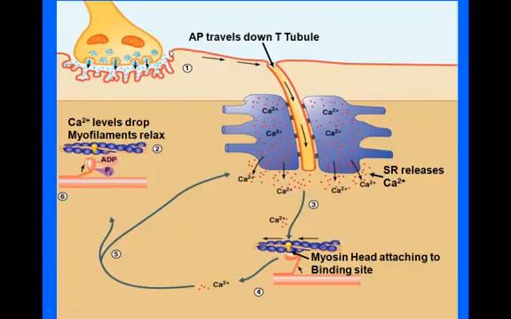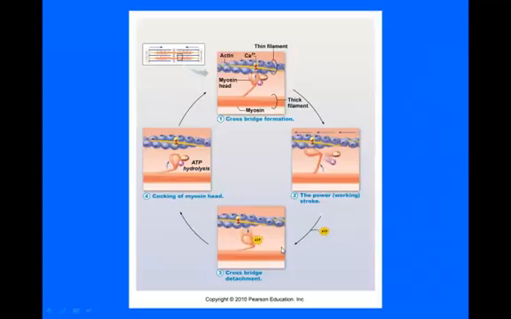Now that action potential travels down the sarcolemma and causes the SR, or sarcoplasmic reticulum, to release calcium. That calcium being released is then going to come down and allow myosin to attach to actin and thus perform the sliding filament theory. In this illustration, you can see the sliding filament theory. Once that calcium from the SR came in, the myosin head was allowed to attach to the actin and the head cocked, thus using the ATP molecule.